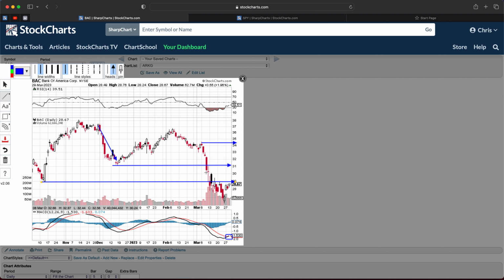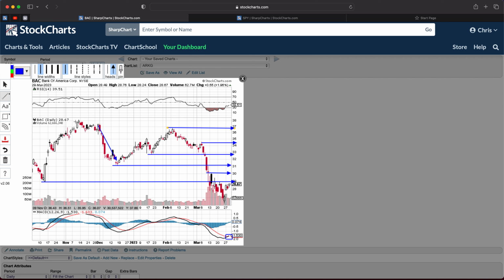And then also I'll take this one. Right. Price pops, then it starts falling, falling, falling, falling, falling. Cool. Boom. If I were to trade Bank of America, these are my price targets. Now that you have your price target, just support level here too. Another price target. All right. And then resistance up here.